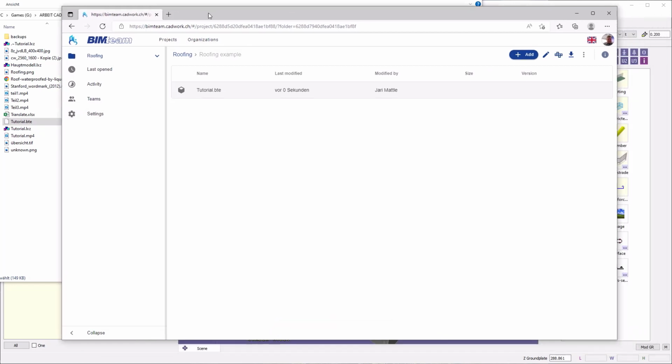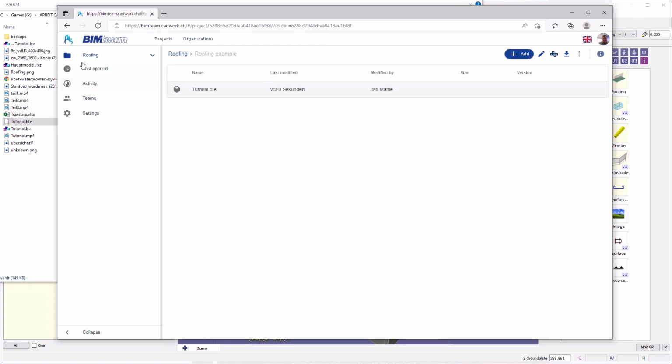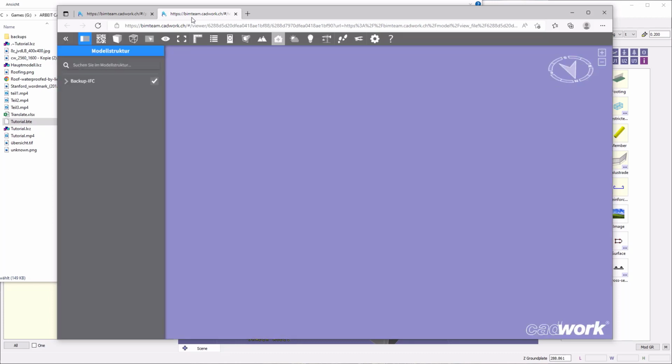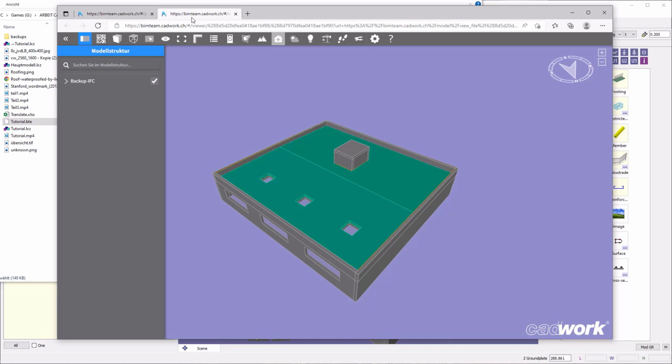Here we are on an online platform where I can add different team members for projects from my organization, and can share different files, also IFC formats or just other files. And now I can go out to the construction site and open this file with my tablet, computer or smartphone, because we are always online in a browser, so we can use different systems. With a double click we can open the file. With a right click we have other functions, also we can create a link and send a direct link to someone who isn't on our platform, so he can just have a view of the model.